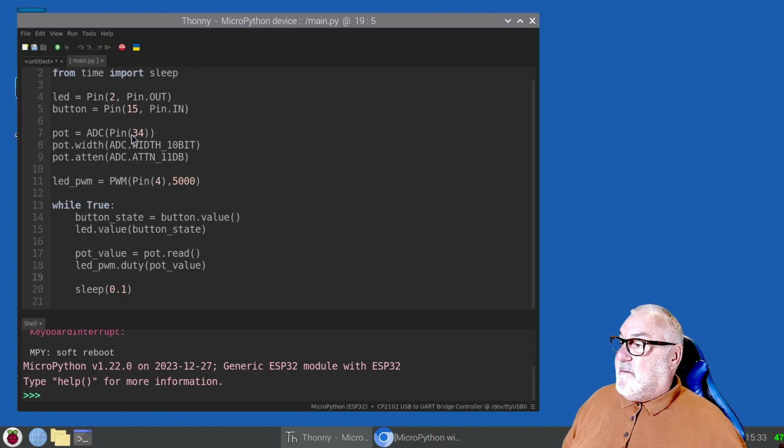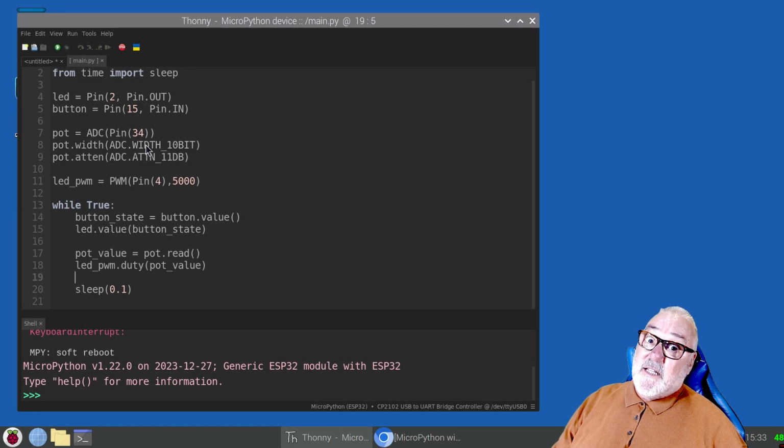Then pot.atten, line 11 dB, defines the read voltage in the full range. This means we want to read the voltage from 0 to 3.3 volts.